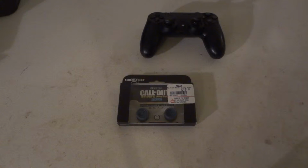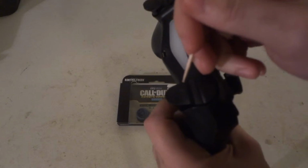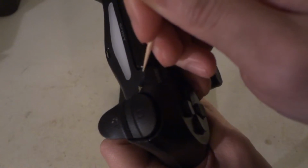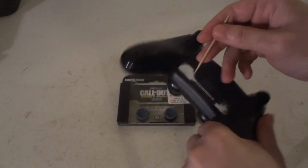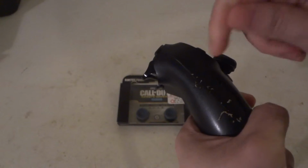Personally, a little trick that I use, I just take a toothpick, get in there, clean them out, and I use it for everything, you know. The little L2, the R1s and all that stuff. Even along the side here, we can see all that gunk building up. A toothpick, just like this, pointing at both sides, is perfectly fine for your controller. If you're wondering, is that going to scar or scratch up my controller? Nah, it doesn't do anything. I use it all along the edges here, as you can see gunk coming out of it.